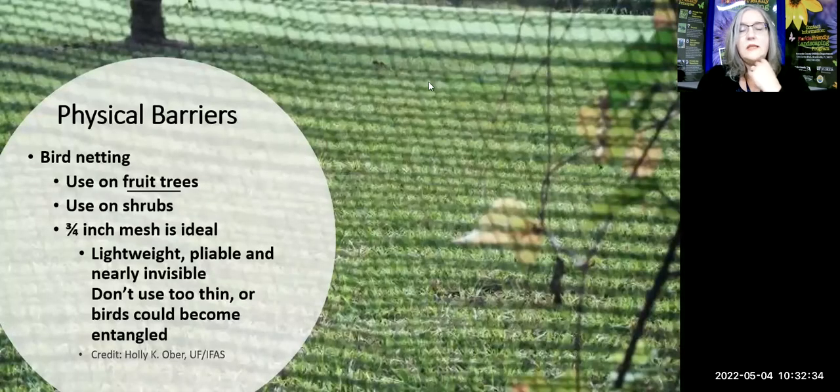Physical barriers, I think, are probably the most effective that there is out there. If we're talking about an urban yard, basically your best defense is offense. Just a chain link fence or one of the vinyl fences, something like that. That's going to keep at least deer and things, coyotes, out of your yard. Maybe not some of the digging critters, but one of the best defenses is a fence.